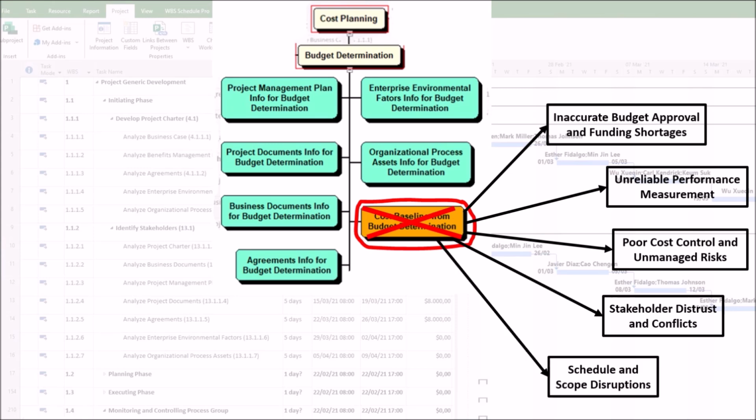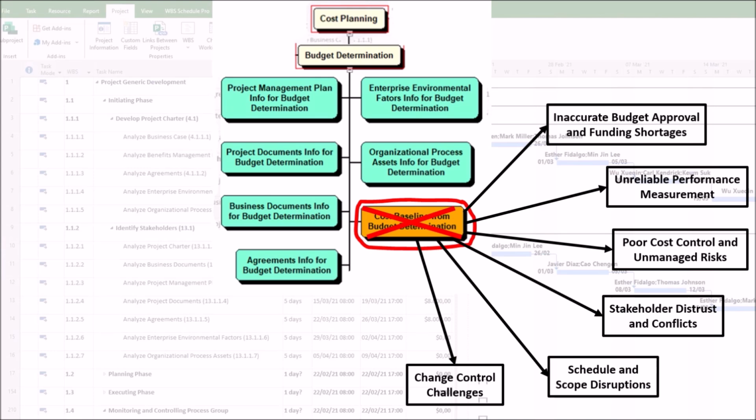5. Schedule and scope disruptions. Cost overruns may force reduced scope or schedule delays to stay within revised budgets. Poor baseline alignment with schedule, such as time phasing errors, can cause cash flow problems, delaying critical activities. 6. Change control challenges.